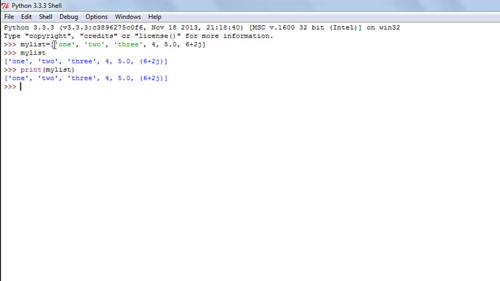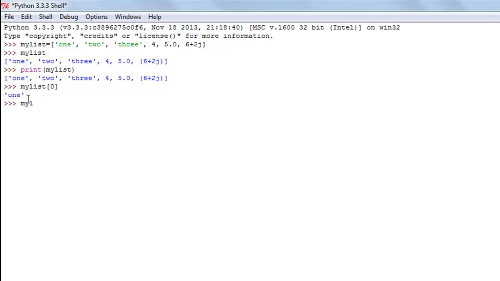So what if you just want to see the first element in the list? The way the indices are assigned to the several elements in the list is the same as it is with strings. So the first element gets the index 0, the second one gets the index 1, and so on and so forth. So if you just want to see the first element, you type in the name of the list, and within square brackets the index position, which is 0, and there you go, you see the first element is 1.